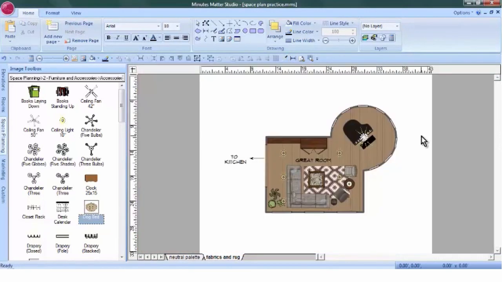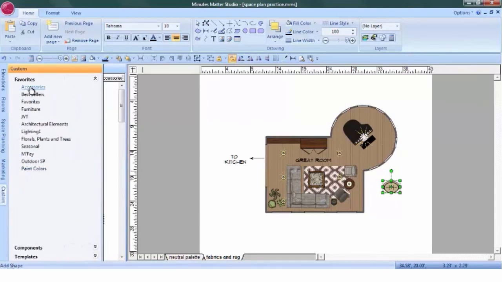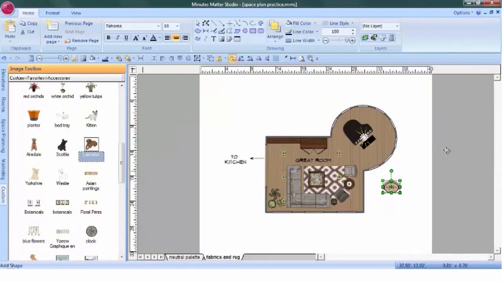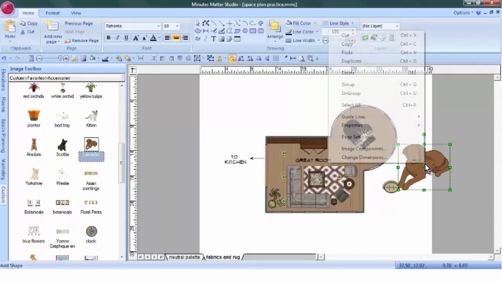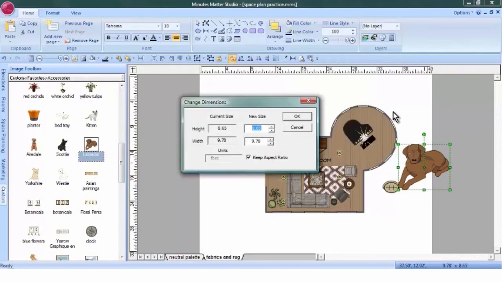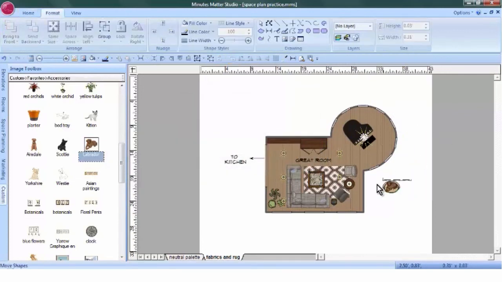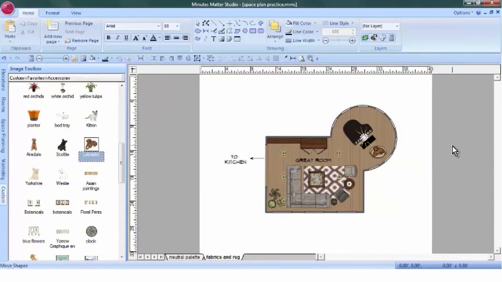And to further personalize this, we're going to add a dog bed and a little drawing of a dog. This Labrador was drawn in the elevation scale, so we're going to resize him to fit the space planning scale. Shrink him down, put him on his bed. We'll group him, and we can move him over next to the piano. And the client will be thrilled to see not only the fabrics and the carpet they've selected, but also one of their favorite family members in the rendering.